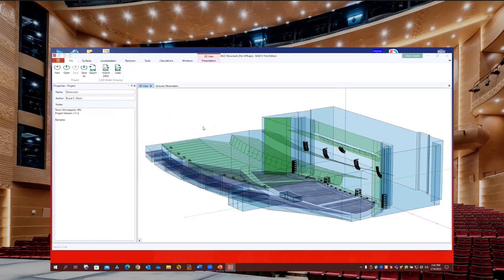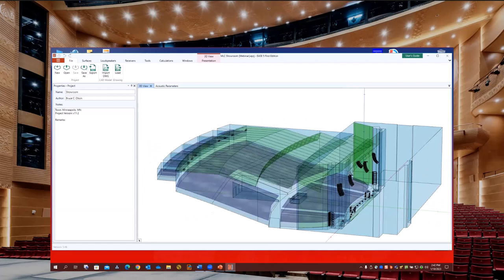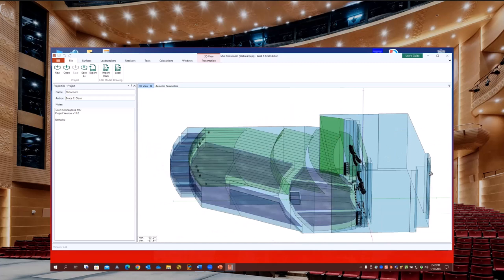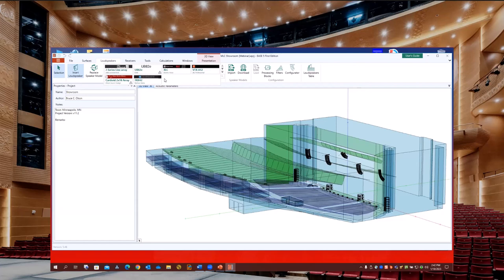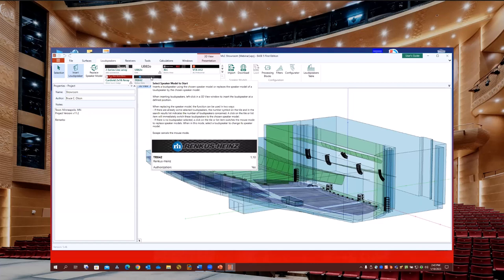All right, so here we have a room that is somewhat complex. It's got a variety of loudspeakers in the back, variety of different loudspeakers up front. We'll talk about all of those in just a moment. First thing I want to look at is here in the loudspeakers tab, we've got a listing of all the loudspeakers, and if I click on this little down arrow here, I can see all of my existing loudspeakers that are in the project. I've got six different loudspeakers, and if I wanted to add more of those, I would be able to directly add that and then insert additional loudspeakers of that type in the drawing if that's what I wanted to do.